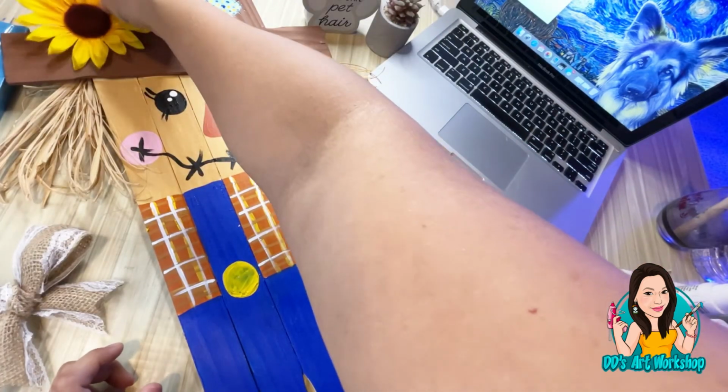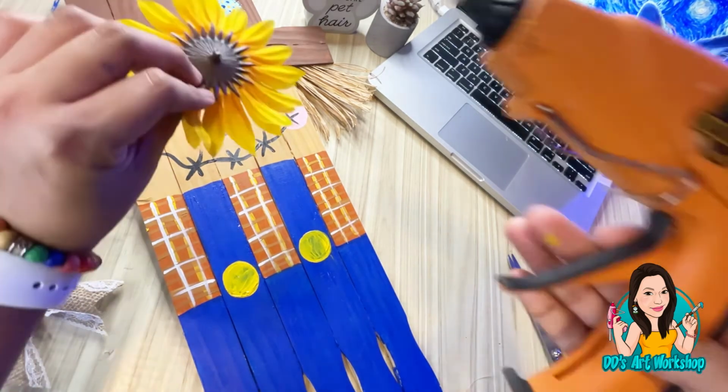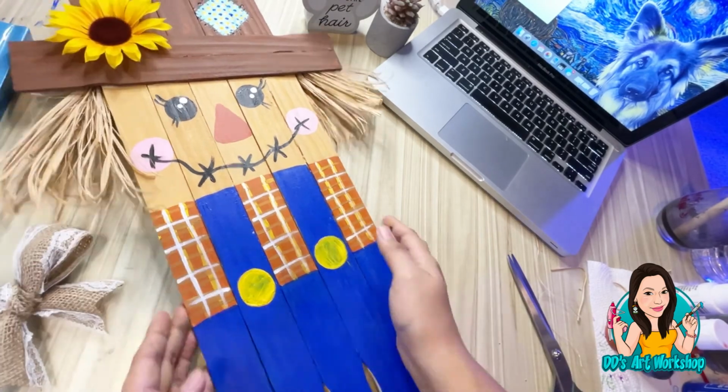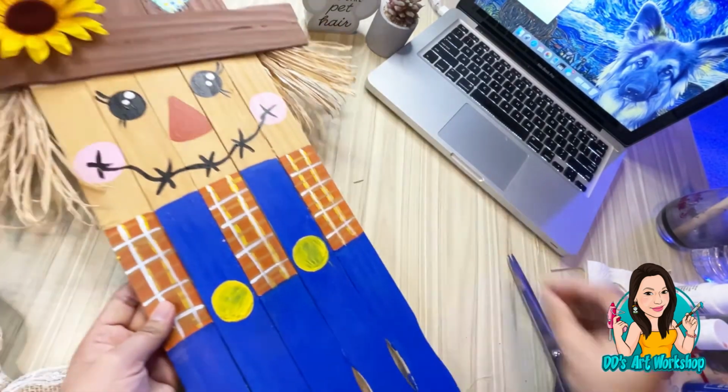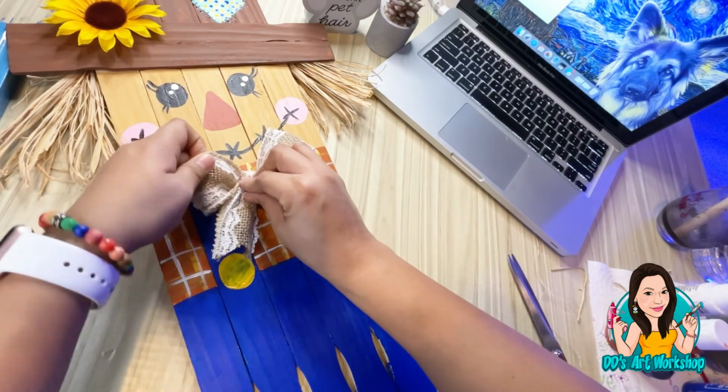With this pretty sunflower, I'm going to go ahead and add it to the Scarecrow's hat. The final touch is the little bow, and this is the final look, you guys.